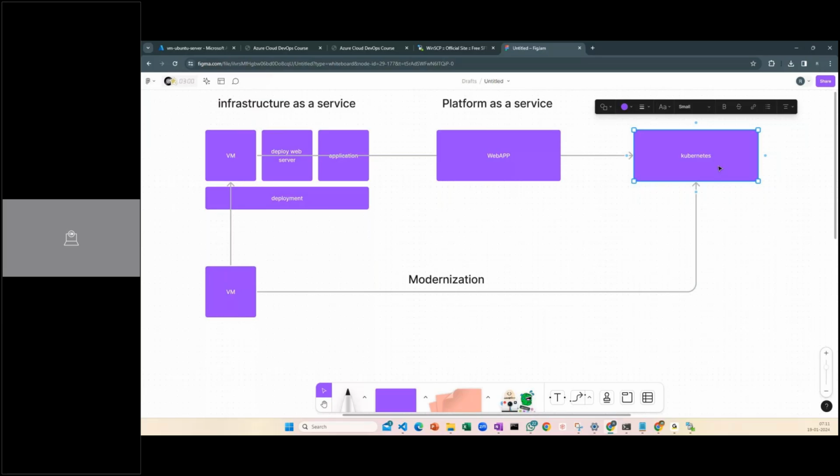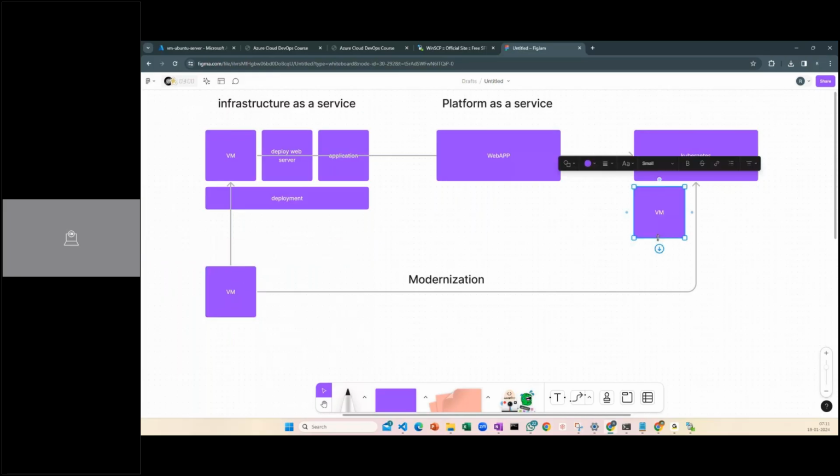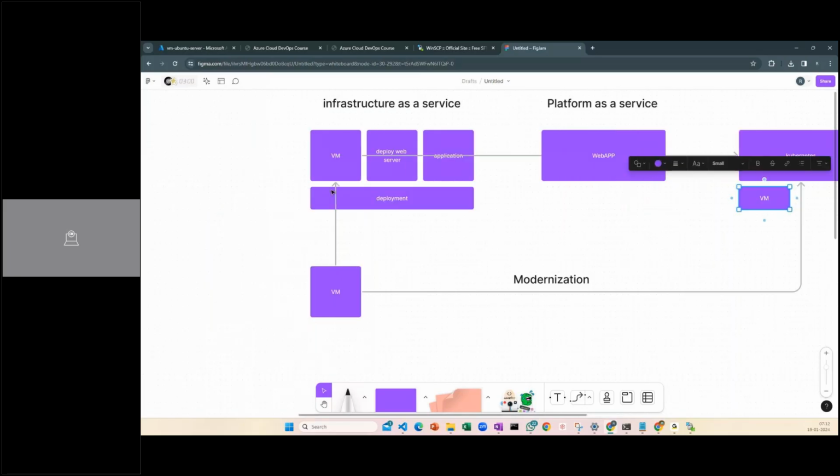Nobody is using virtual machines. Okay, but again, Kubernetes is also backed by virtual machines. It's not like Kubernetes is something different, right? The underlying system is a virtual machine here, but the advantage is that you don't have to manage this virtual machine. This is completely managed by Microsoft, or Azure, or any cloud provider, whatever you really go with. Here, in case you want to manage your virtual machine, the virtual machine management is completely yours.